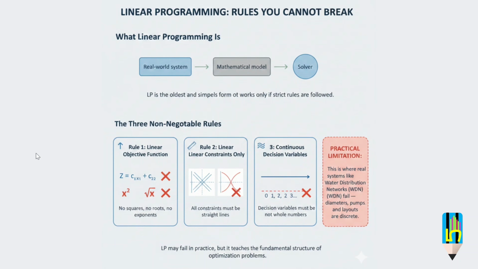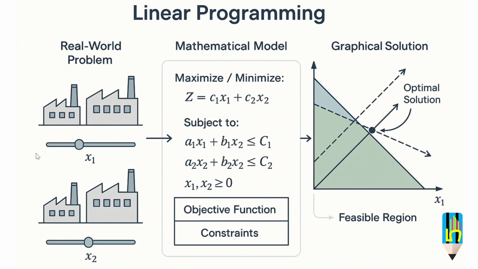and when we build a function, we will have two variables which can be plotted, and then within the constraints that are there on a graph, the area where all the constraints are satisfied will be our feasible region, right? Every point inside this area will be a valid solution, and linear programming guarantees that the best solution is always found at one of the corners or vertices of this feasible region.